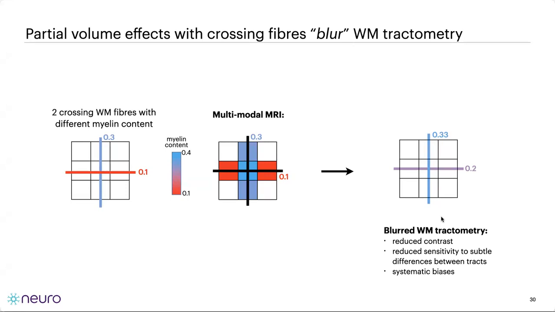So then if you did conventional tractometry and you project this back onto the streamlines, this is what you would measure. We know this, right? So you're getting the wrong values. This is what MR tractometry does.